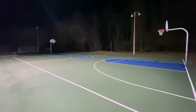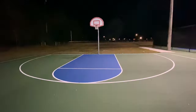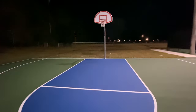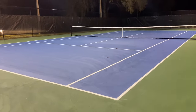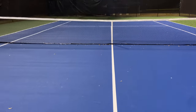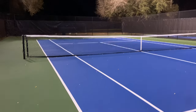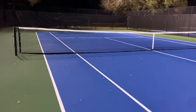You can see they redid all this stuff, and man, we need to play here — I'm looking forward to it. I cannot believe how nice it looks over here at this park. I forget what the name of the park is, but my goodness they made it look awesome.